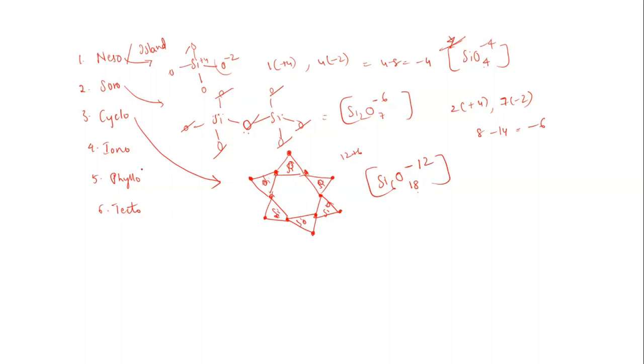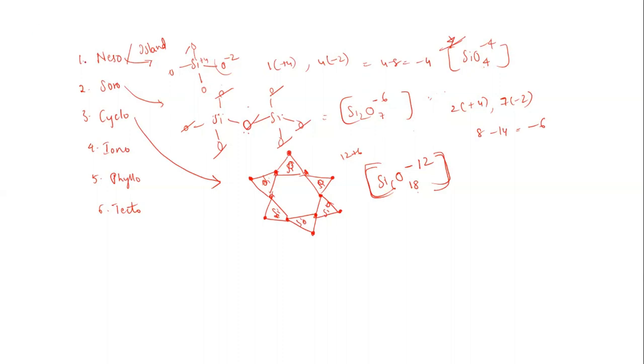Likewise, we have to just see the structure of the silicate, how it is there, and then derive its own structural unit. If you keep on reading SiO4 minus 4 for sorosilicates, Si6O18 for cyclosilicates like that, you will get confused definitely. In JRF, it won't be like a common exam that we write in our universities. It will be very different. Once you see the question there, although you have read that concept, you can't memorize it that soon. So just go through this concept, how we have to derive our own structural unit like this, and then try to remember the associated examples with each silicate.